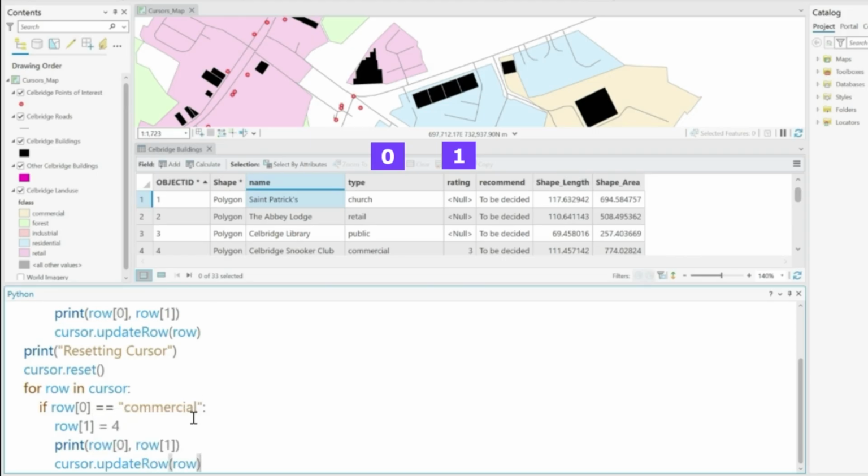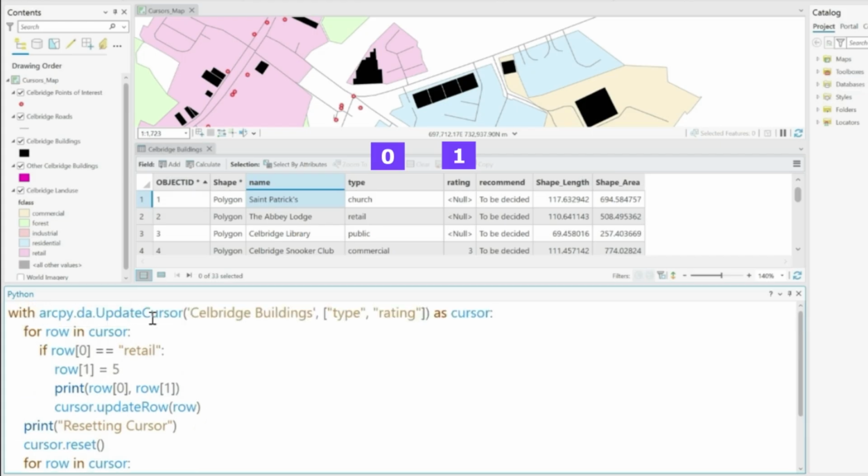Now before I run this, let's just recap. We are using an update cursor and our fields are type and rating. For each row, if we hit a type of retail, we're going to update the rating to 5. We'll print our updated row to screen before applying the actual update using the updateRow method.